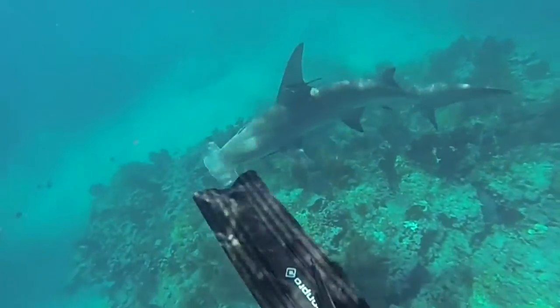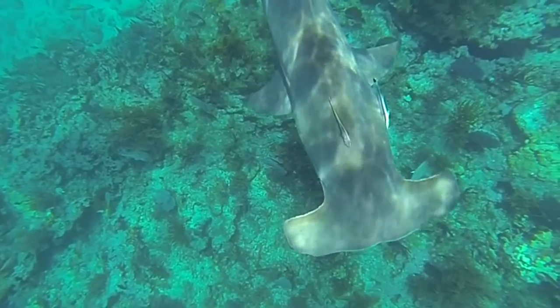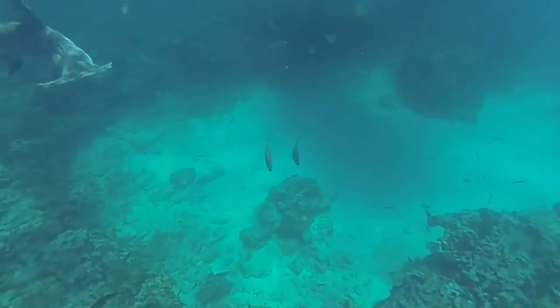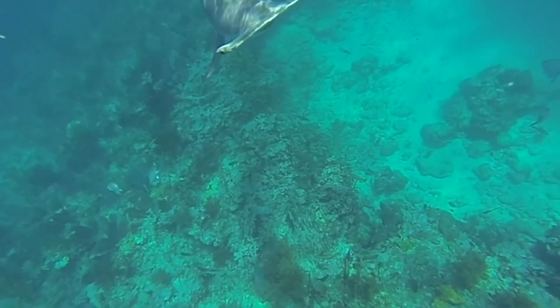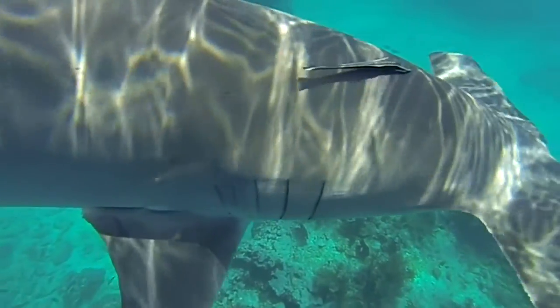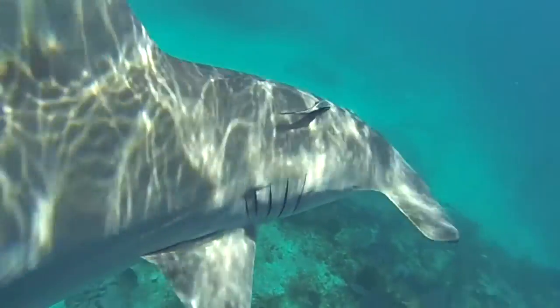He comes around again and goes under me, and that giant dorsal fin almost hits my fins. It's starting to get a little nervous — this guy is just darting back and forth, his head doing this nodding thing. The last time he came up, he looks at me, opens his mouth a little bit, and I can see the teeth. I tell myself: you're going to get bitten by this shark — do something about it. So I put my arm out, hold my GoPro up, wait for it, and his side fin brushes my leg and he swims off. The video clip is only 45 seconds long. This whole thing happened before I could even process it.